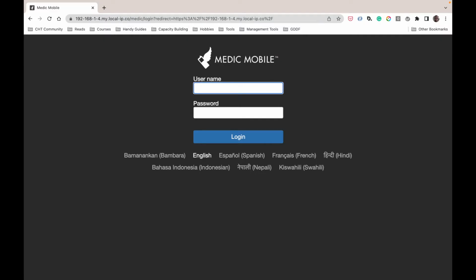Now that we've gone through an overview of the key concepts, and we have our instance set up, we're now ready to begin creating and adding contacts and users to the CHT application. In this video, we'll work with the default contact forms and the default hierarchy, which is what was illustrated in the previous video.